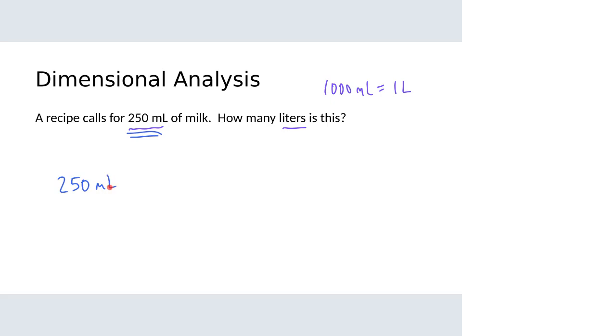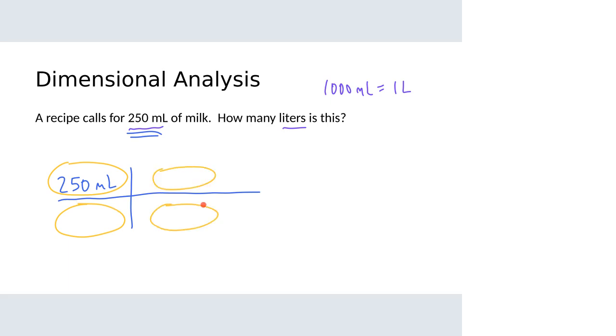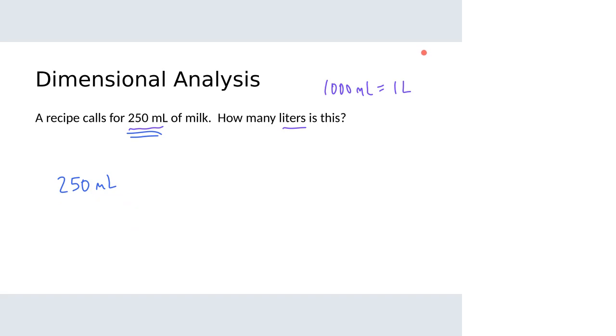You don't have to set up a scaffolding like this, but it is the most common way to do these. Really all we're doing here is setting up a place to put the numerator and denominator of our fractions. I've done these with students who are perfectly comfortable with the whole process and don't like the scaffolding. You don't have to use the scaffolding if you don't want to. It's really just there to help us stay organized.